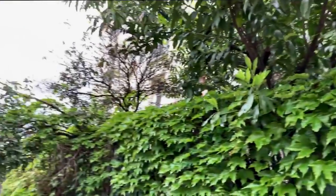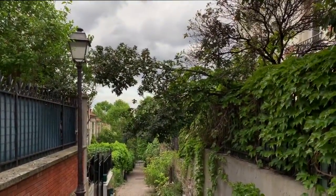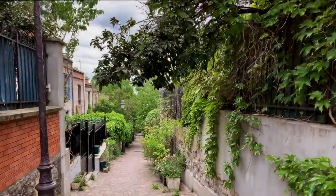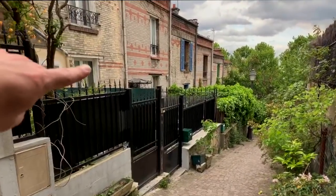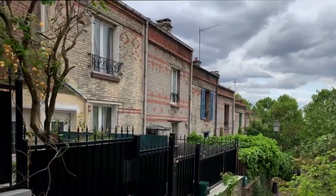And, well, this is a nice view back this way. When I research these videos for you all, I sometimes get the lovely side effect of meeting some of the locals. And I randomly, the other day, ran into the gentleman who lives in this one here. He's a very nice older gentleman, and we were talking about how the neighborhood has changed and whatnot.